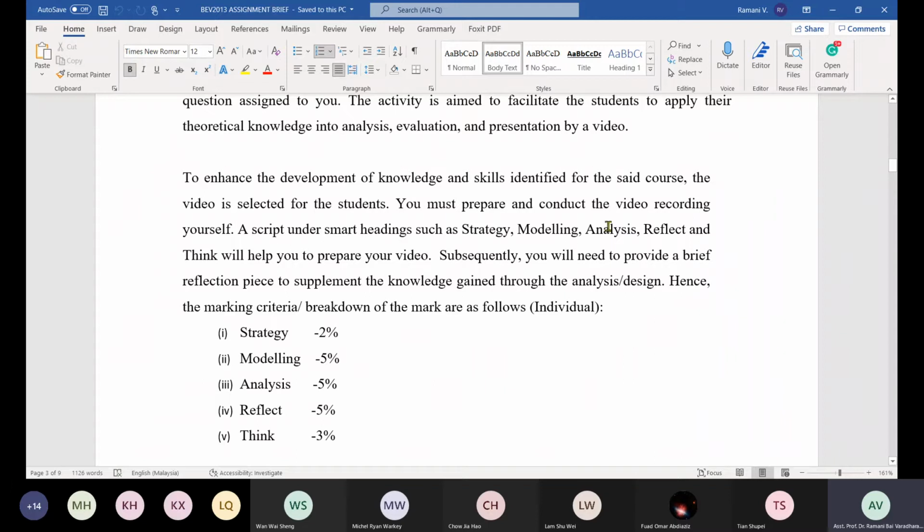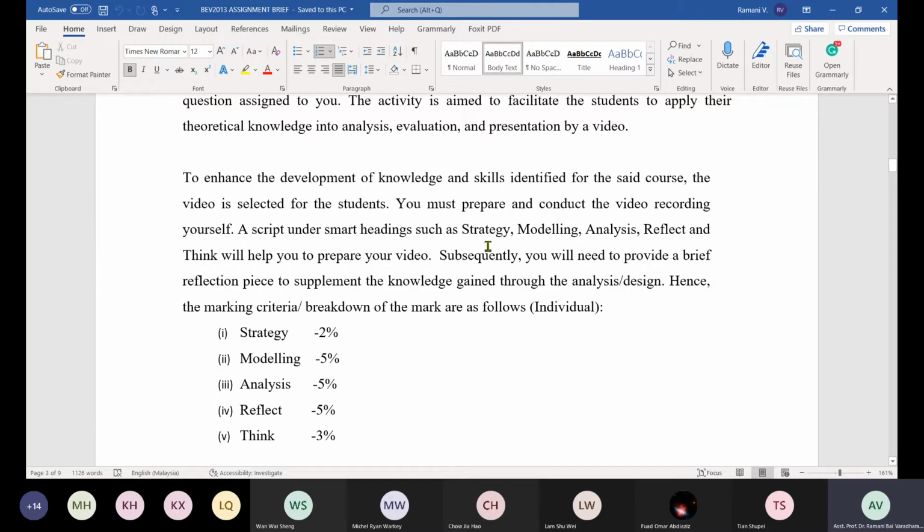You must prepare and conduct a video recording yourself. How do you prepare the video? You must have a script first, right? And right now I say either you work out the solution and then go through the solution according to these steps, or you open up a whiteboard, use your pen, the stylish pen or any pen, you start writing and explaining when you are recording. Both ways are acceptable, but the complete solution should be shown, right? It's assignment work, written work. In addition to that, you are presenting the written work. I have to see clearly all the steps.